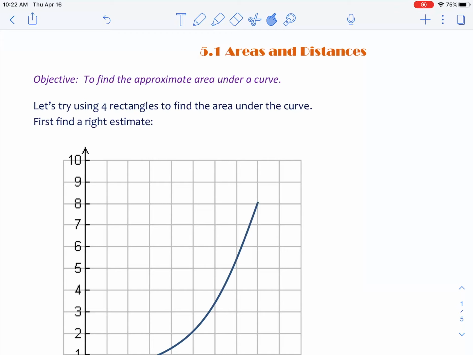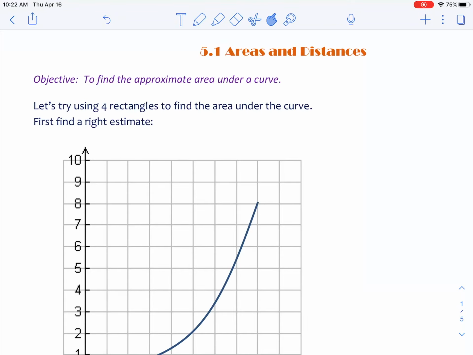5.4 and 5.5, we were finding definite and indefinite integrals, which we briefly talked about in class, which I know was a long time ago. When we're finding those integrals, we're finding the area under the curve, so under the function that's given in the integral. 5.1 and 5.2 is going to show you that visually, and we're going to approximate these areas under the curve using rectangles. And then you'll see by the end of 5.2, what we're doing with these approximate rectangles ends up being how we get the definition for integration, which we did in 5.4 and 5.5. So again, kind of think about this as we're going backwards in time here.